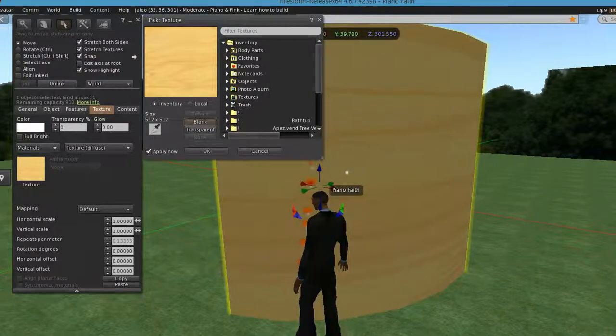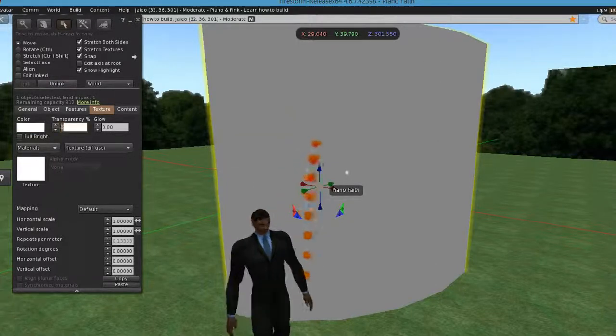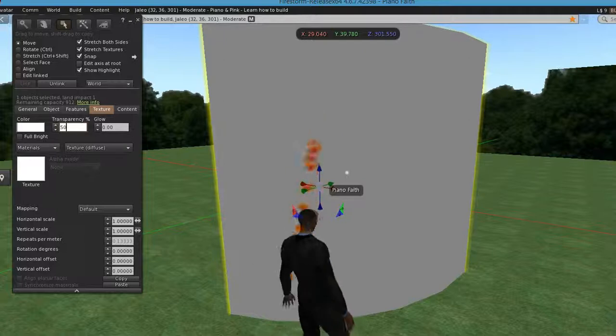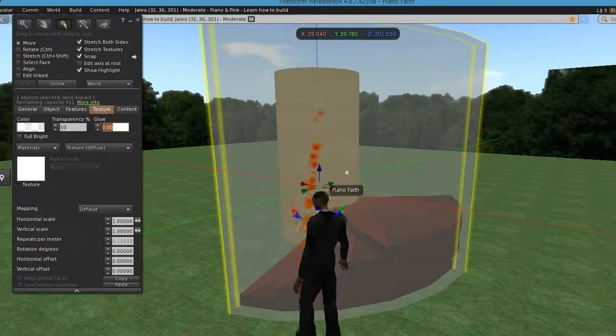I'm going to pick blank and click on OK, and I want to change the transparency to 50. So I type in 50 and press enter. So that changes that to 50.